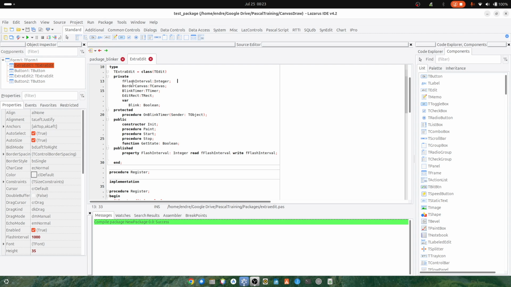So here I have the flash interval integer variable, which will be a private one, so you can't reach it directly. You can only reach it via the property what we have here. So if you want to change it programmatically, of course you can use the flash interval from the program, and you can change the behavior which was defined in design time.